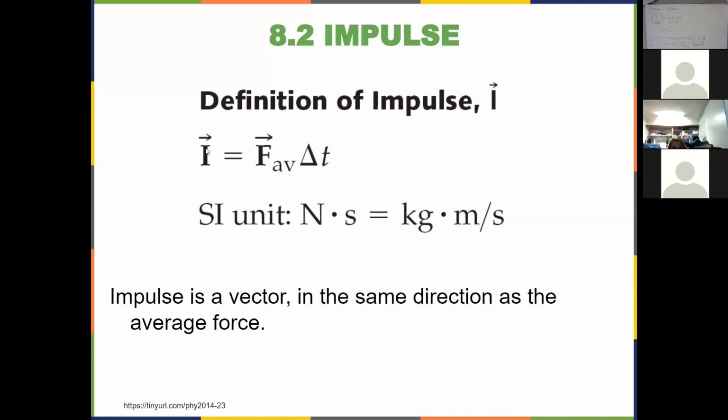And if you realize that force is a vector times the scalar quantity, then impulse should also be a vector, okay? So it's a vector form, it has the same direction as the average force. Now looking back at this equation on my paper here, earlier we mentioned, if this is impulse, and this is change in momentum, then impulse should have the same dimension as the momentum.